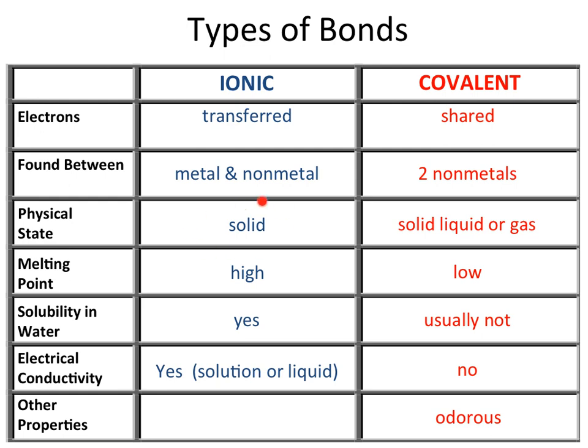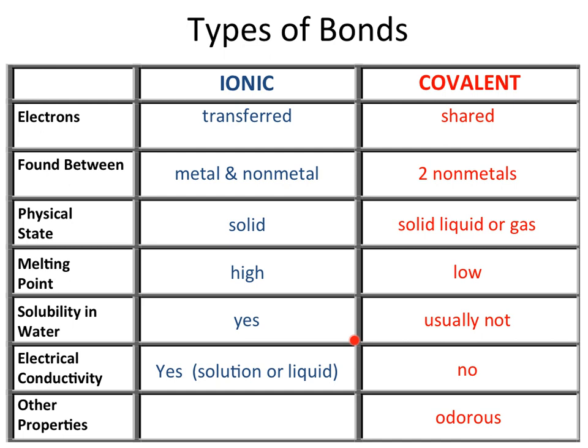Ionic compounds are typically solids, while covalent compounds can usually be either solid, liquid, or gas. Ionic solids have a very high melting point. We'll talk about why a little later. Covalent compounds usually have very low melting points, and we'll discuss that in detail. But there are other features, like solubility and electrical conductivity. These are all things that are usually going to be specific to different types of bonds.